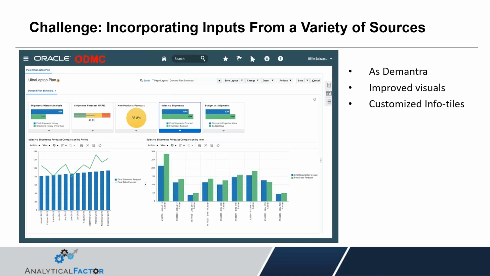DM Cloud can do very, very similar things, just like the Demantra. You do get access to better visualizations, and for folks who are trying to weave more of a story and have to be more KPI and metric driven, you've got the info tiles, which are pretty nice. It's these areas up here, and as you click on each area, the bottom area here changes with the relevant information. So there's some nice visualization in that.